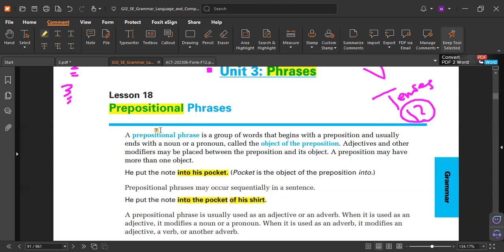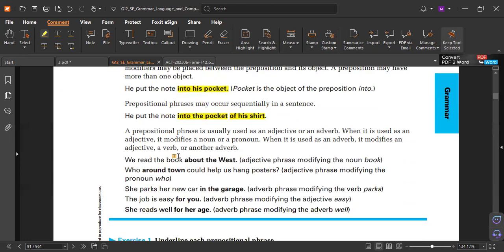How can I know the phrases? Memorize all the prepositions in English: in, at, on, beyond, between, among, beneath, circa, all of these prepositions. So master it. Here, like that, about, around. Look, I stopped here. Why did I stop at the word town? Because you are going to start the verb. Why did I stop here? Because of the full stop. That means in any text, I can have many preposition phrases.